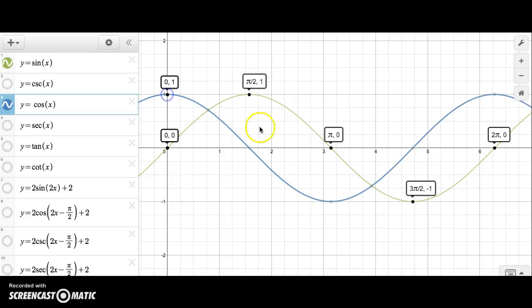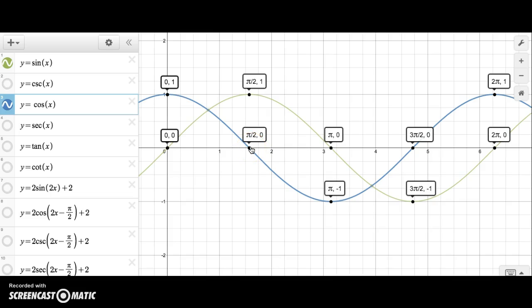And the same story happens with cosine. Cosine is also made from the unit circle, but instead of using the y-axis, you use the x-axis, which are the x coordinates, my bad. So at 0, the x coordinate is 1. So up here, you've got 1. At pi over 2 or 90, the x coordinate is 0 because the unit circle only has a radius of 1.